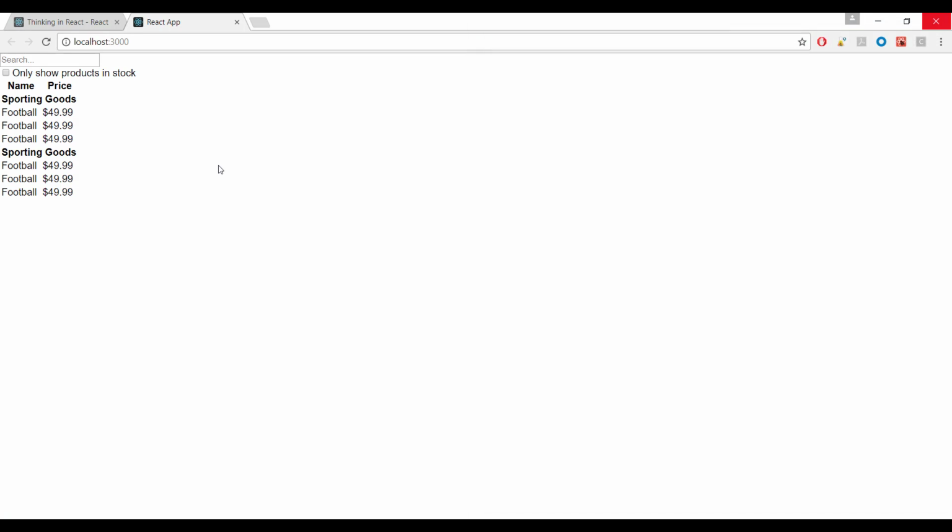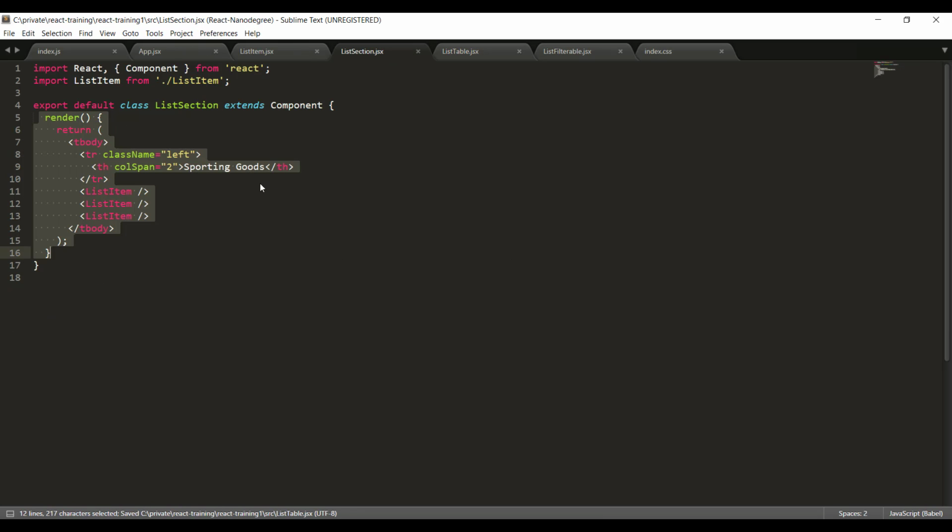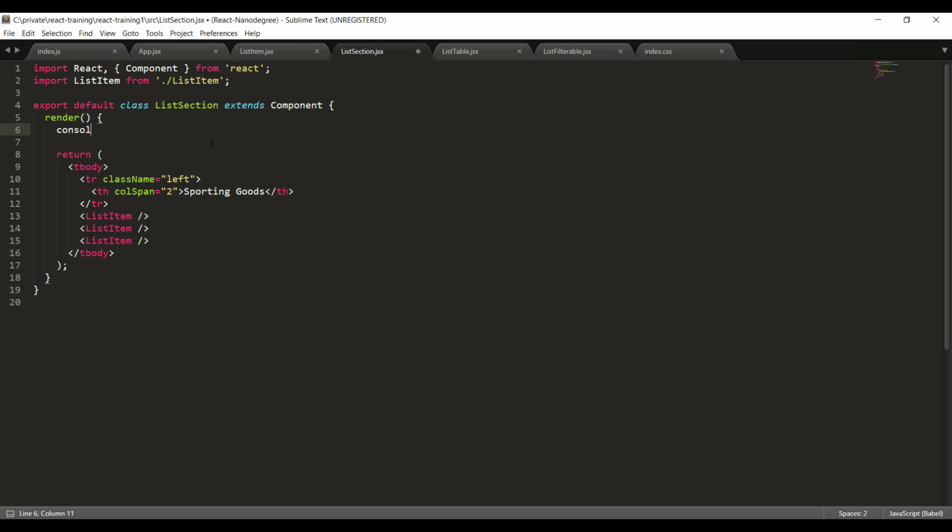So cool, it's fine. But now it's not cool because we have the same thing two times. So maybe a better way, we'll pass another props here that is called name, and the name will be also the category. And now in my list section here, instead of calling this sporting good, I can use const, and I will extract my name, and my name is equal to this.props.